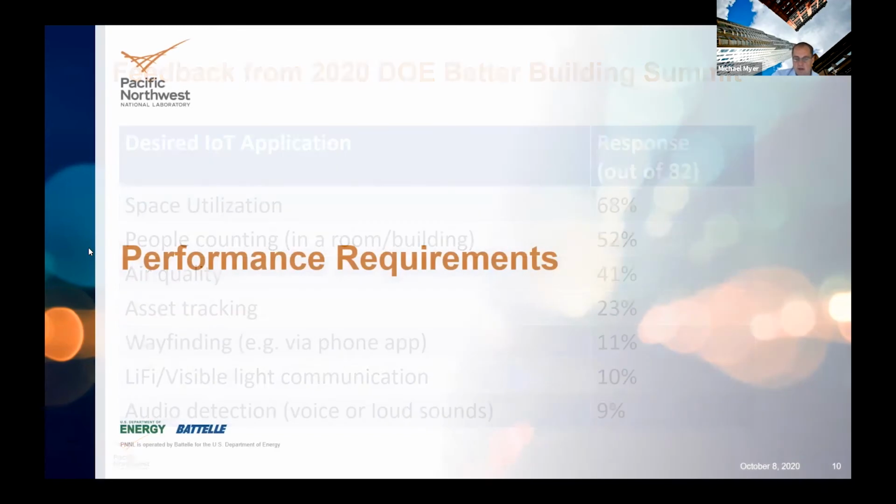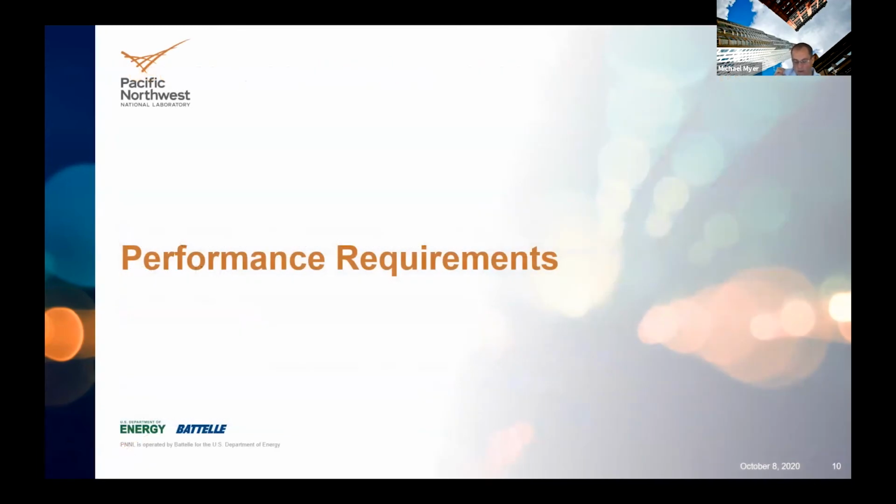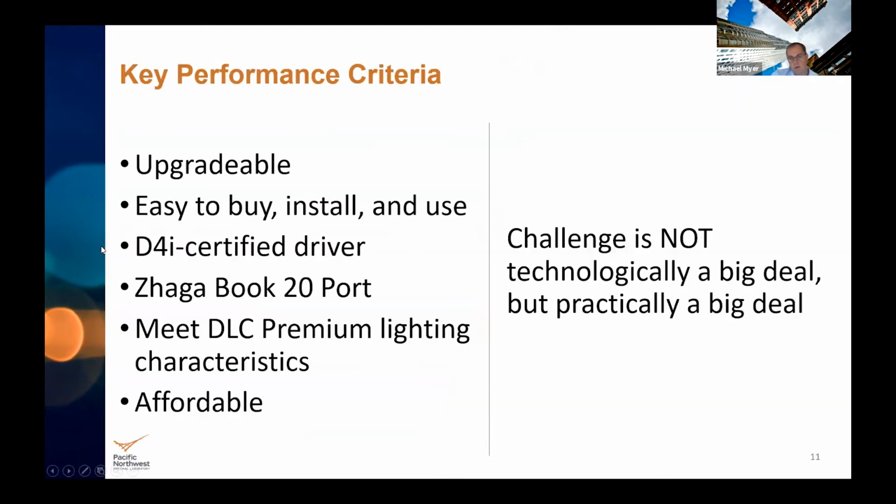As I mentioned, the idea of a challenge is you develop performance requirements, you make them available, you ask manufacturers, can you make this? And then ideally you say, look, manufacturers, these organizations want this type of product, and manufacturers say, yeah, we can make that. So then we get into the performance requirements.